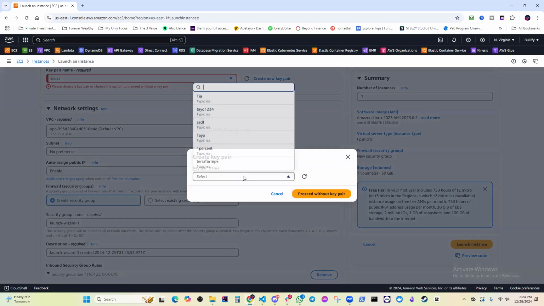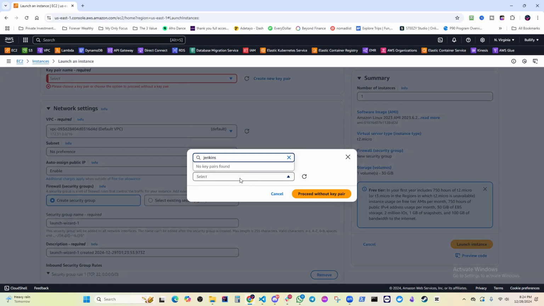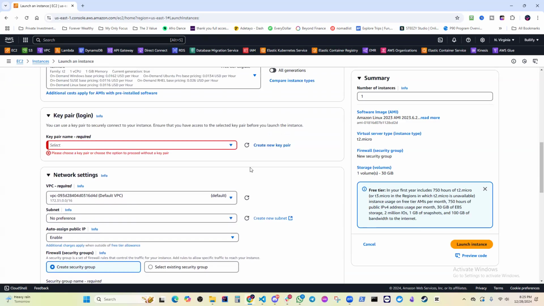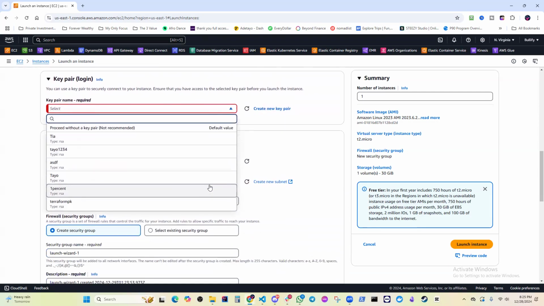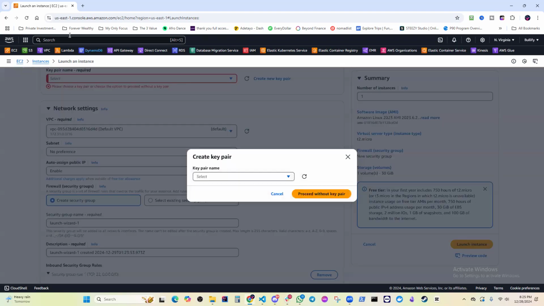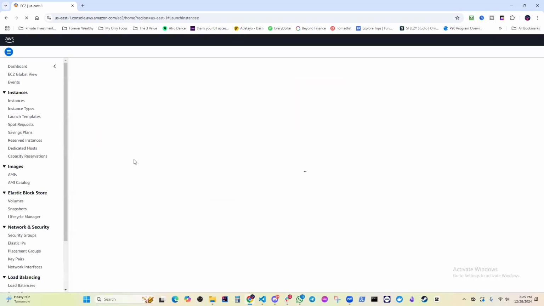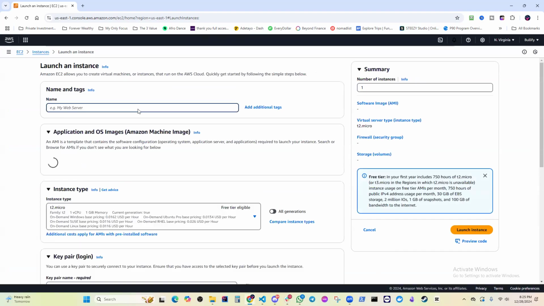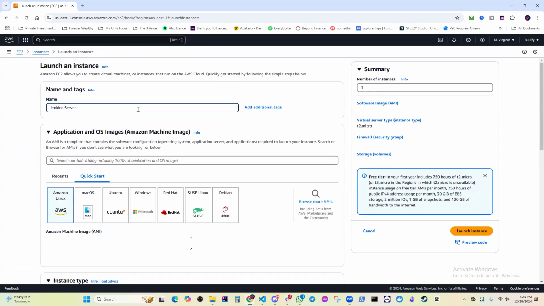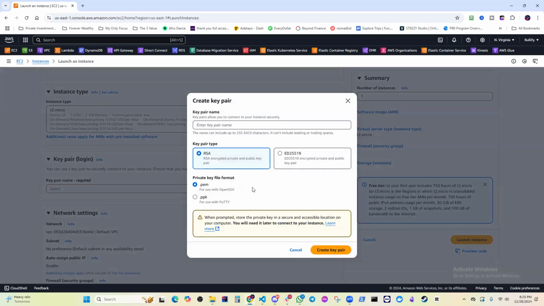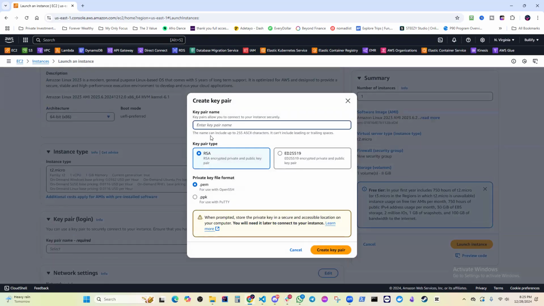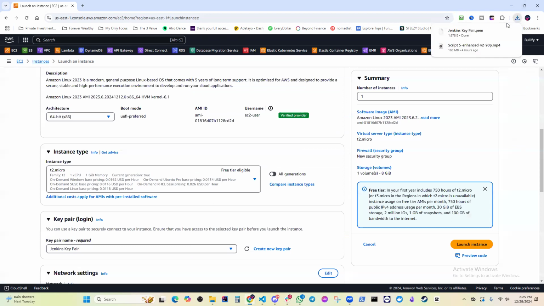Create a key pair. So they updated this. Super weird. Create a key pair. I think it's glitched. This is super weird because when I hit create, let's do this again real quick. It goes glitched. So really quick, Jenkins server, scroll down, key pair, create. I knew it was glitched. Type in Jenkins key pair, create. Boom, it's downloading right there.